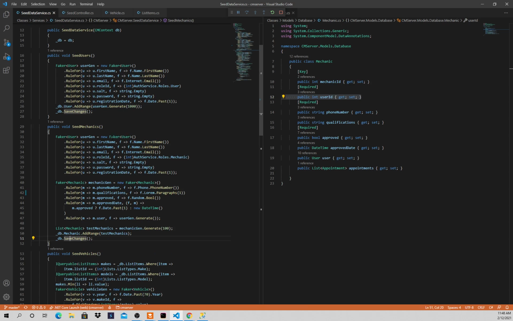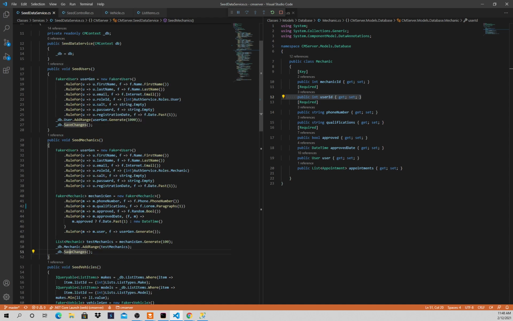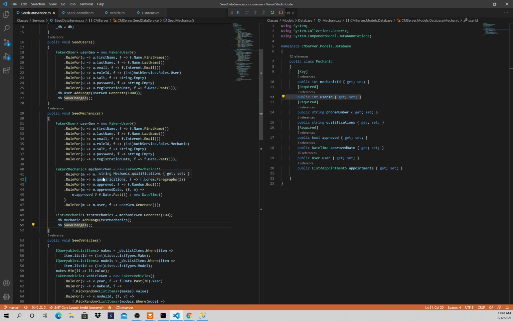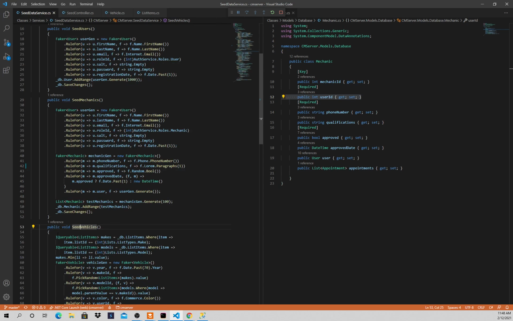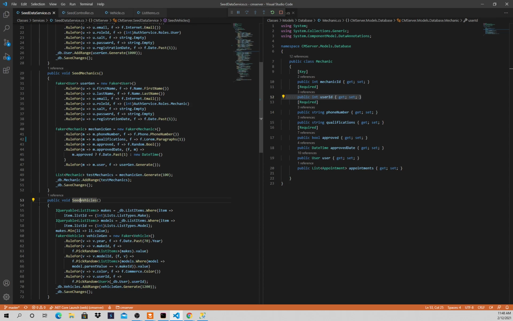Cool. Okay, so you remember at the very beginning of the talk, I talked about the whole list items thing and related lists and how all that was going to be maybe a problem for us. That's kind of the first troubles that I ran into as I was building this out. I next wanted to seed vehicles. But the problem is I need to pick a random make from the list of makes, and then I need to pick a random model from the list that corresponds to those makes. So I don't end up with, say, I don't know, a Honda Sonic or something like that, a mismatched make and model.